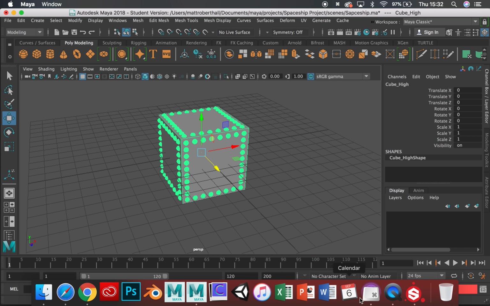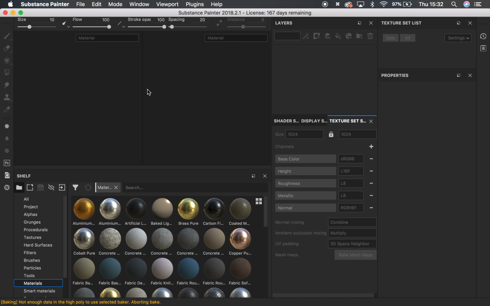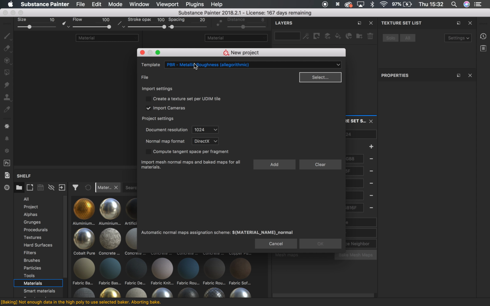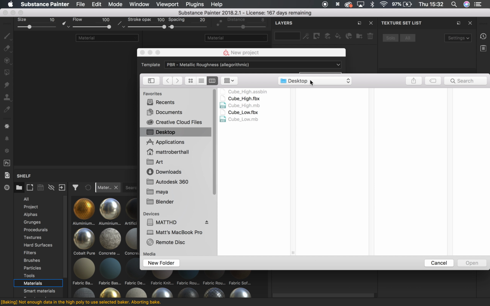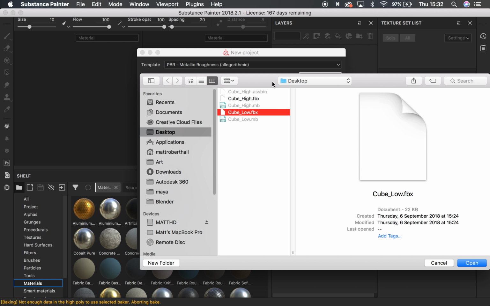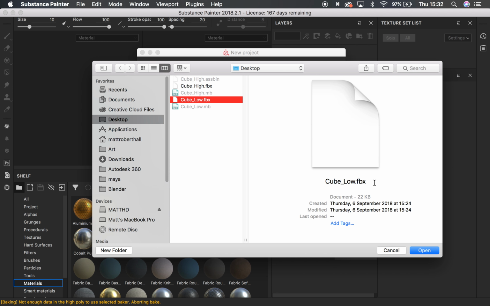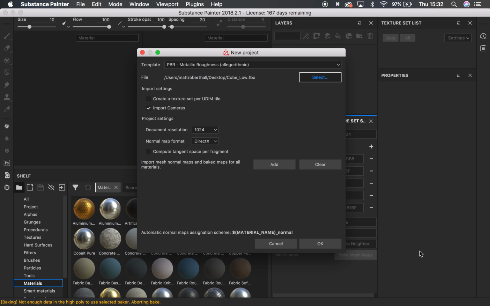So now if we hop over to Substance Painter, I've got Substance Painter open here, this is Substance Painter 18, and I first need to make my new project. So File, New, and I'm going to use PBR Metal Rough as standard, and I'm going to select the mesh that I'm using. The mesh you are using is your low poly. Remember, we're not adding any new model data, we are just baking that down to the texture. So I'm going to open that there. I'm not adding my high in, I'm just using my low, so my low is my model.